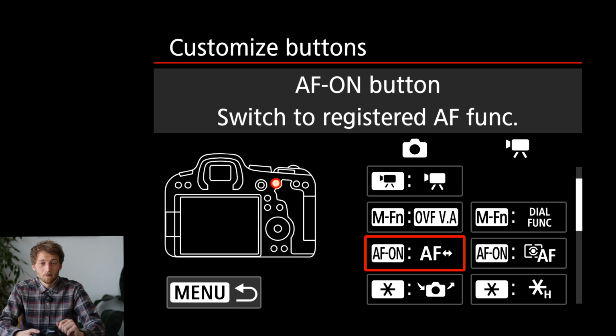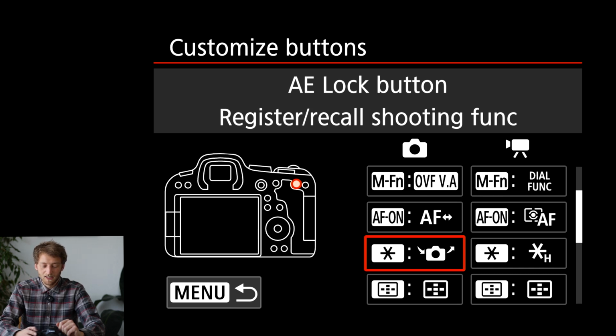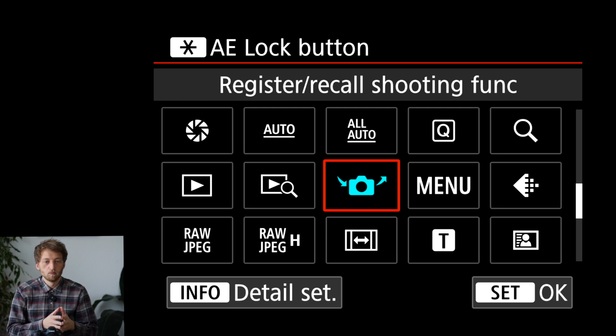The next one I want to talk about is here on the AE lock button. Or the star button if you want, I basically switch to a shooting function that I assigned before, and this is super useful. So basically, let's imagine I take pictures of waterfowl, they're not doing much, and maybe I don't have so much light. So I prefer to keep my ISO down and just shoot with a 640th of a second or something. And then suddenly there's action and one is taking off.